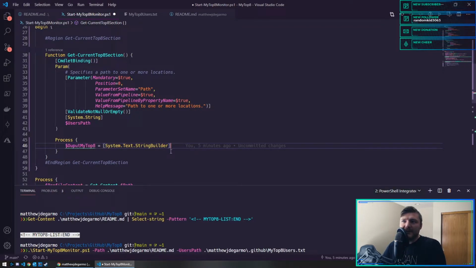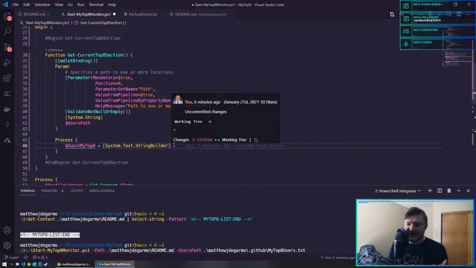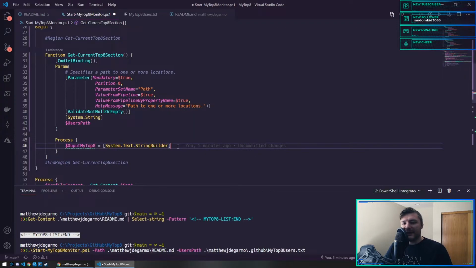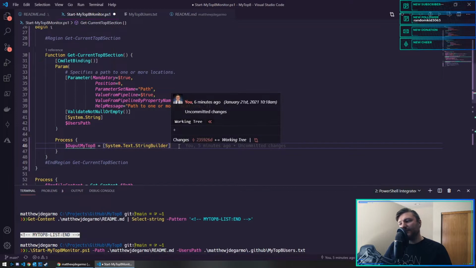Okay, so I've made my string builder here. This is just a blank variable with methods that can help me create this long formatted output. I think we can do this in HTML. I don't even think I need any CSS. On GitHub, if I use CSS, I have to tell the HTML what background colors and things to use. And then I'd have to include themes, a light theme and a dark theme and stuff. I think if I just make an HTML table, it is going to conform to whatever GitHub theme you're using.